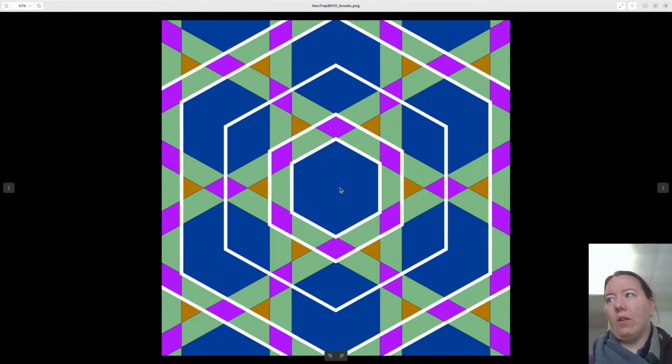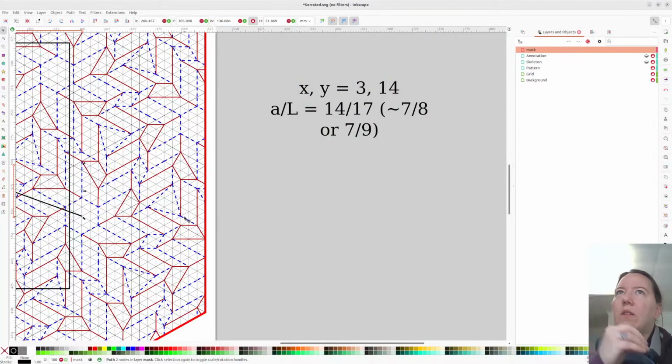You can also see they're aligned in the same column. That's the same geometry. And so I'm using the tiling to say, okay, these are the points I want to be aligned in the pattern. They have this measurement on the crease pattern and on the background grid. And then you plug in these numbers. So X is 3, Y is 14.